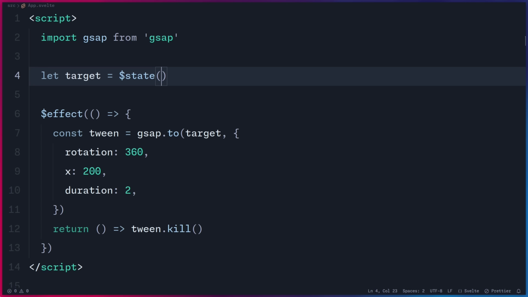There is no right or wrong way here. If you don't care about tracking values, then you can just use onMount. The more important thing is that you don't treat effects like lifecycle functions. So if you understand how effects work, then you're not going to run into problems. Alright, we got this GSAP example working, but now let's look at how we can bend it to our will and create a declarative component out of it.